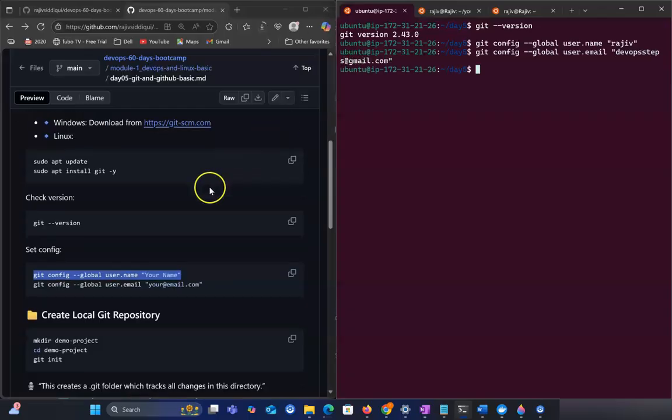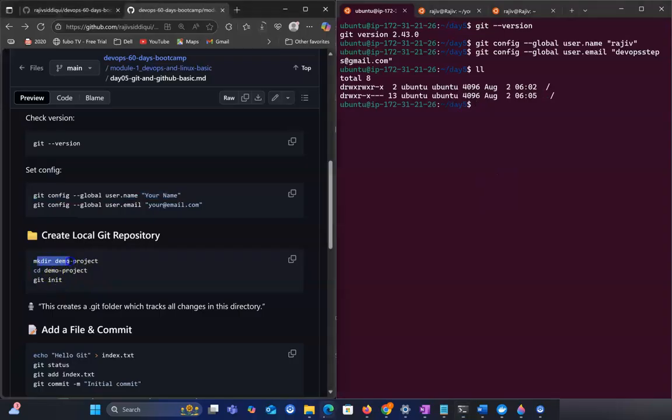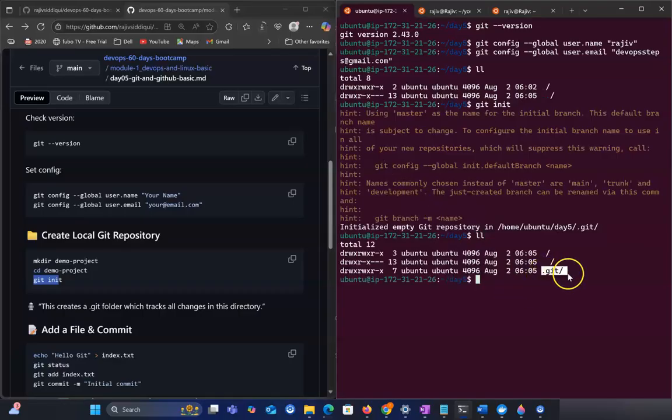Okay, so now just make a directory. We already made a directory here. So this is the empty directory. So just make a directory with your project name, then inside the project just run git init. When you type git init, it will create a folder for us, .git, and all Git related files will be there. So let me check the file also.